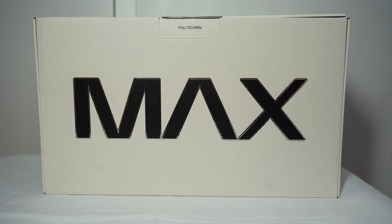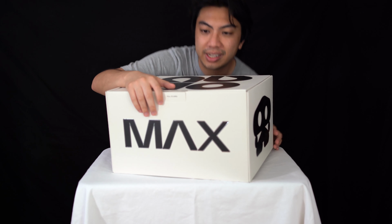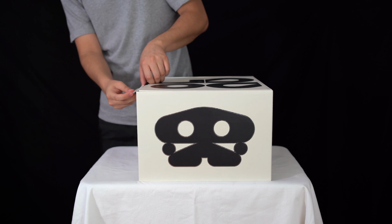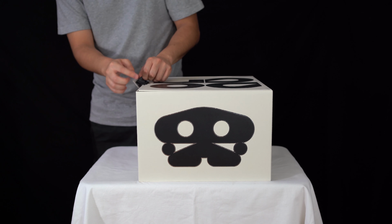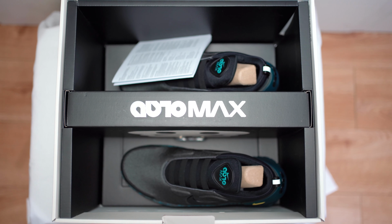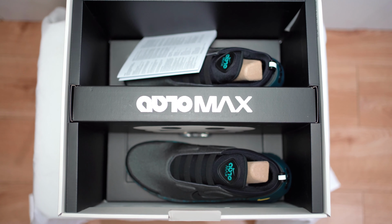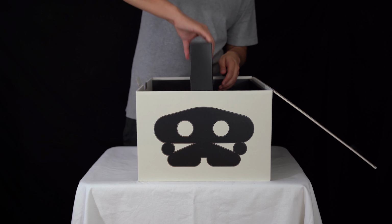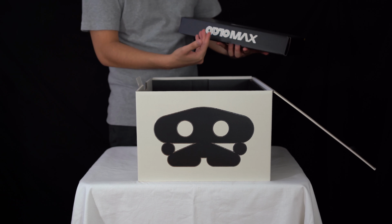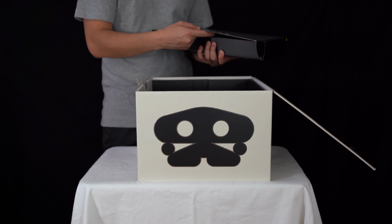Before I get into that, I just want to mention that this is going to give me some height, so let's get it open and I have to stand. Oh, that's a nice touch, very nice. Tab, and there we go. It is here welcoming me. So let me just draw this out first. So Nike have a little mascot for this. So as soon as you open it, you got the Auto Max, this box here.